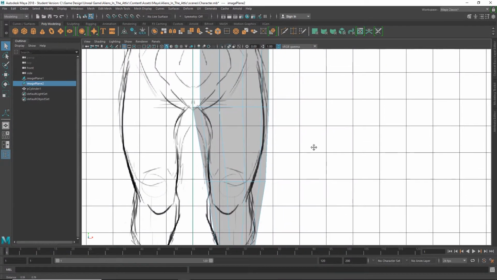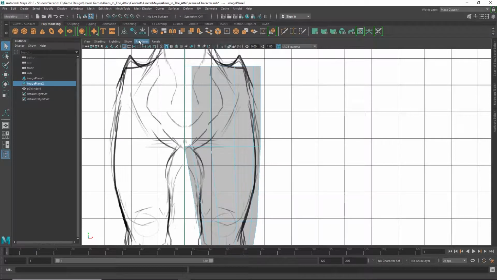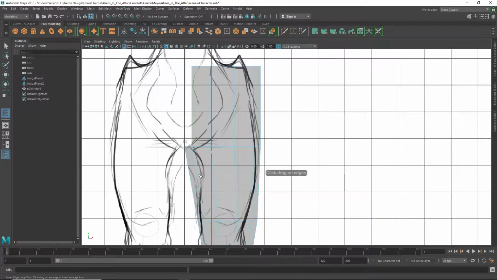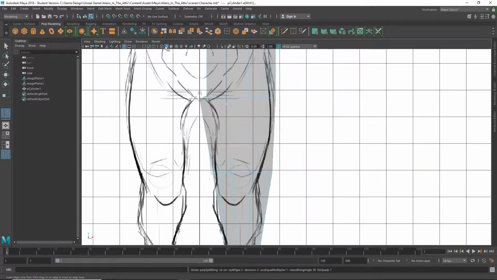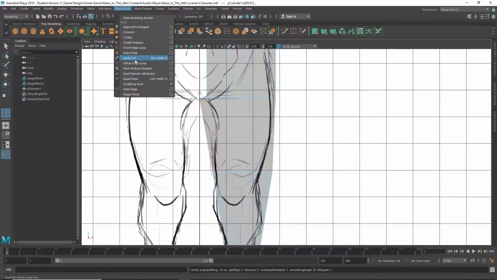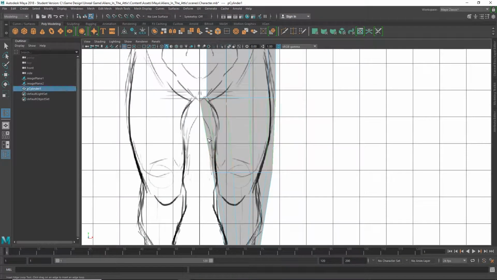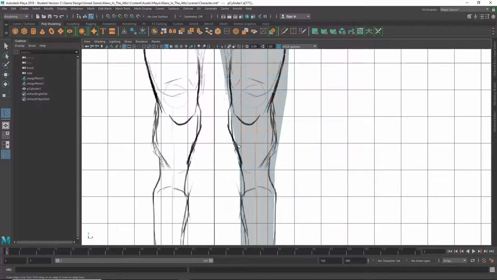And a great way of adding detail is actually with the Add Edge tool. You know how to use it. This Insert Edge Loop right here. So we'll go ahead, and it looks like we're still on dual. I'll undo that, go back in here, and we'll reset settings here on this tool. Okay, so I'm going to drag in some details here where I think we can use them. Going further down the leg, right here.